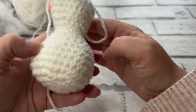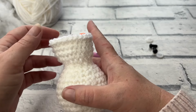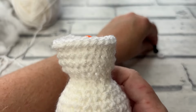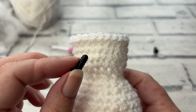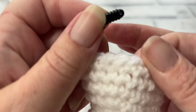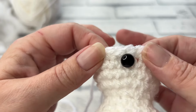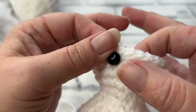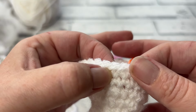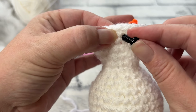I'm removing my hook for a moment because now's the fun time that we can add Simon's eyes on. So I'd recommend placing the eyes between rows 4 and 5. So I'm just going to place the first one. So this is row 5 we've just worked. So I'm just going to place my eye there, and then leaving a space of 3 stitches between them. So 1, 2, 3, and that's where my next eye needs to go, is in that stitch there.